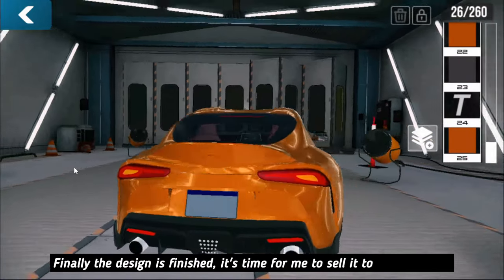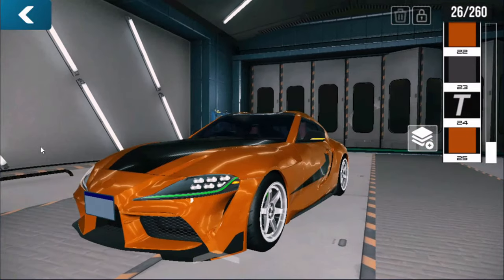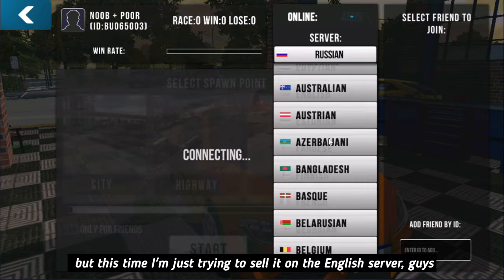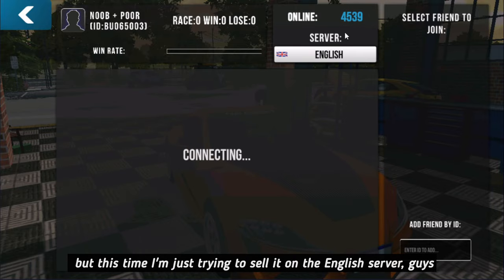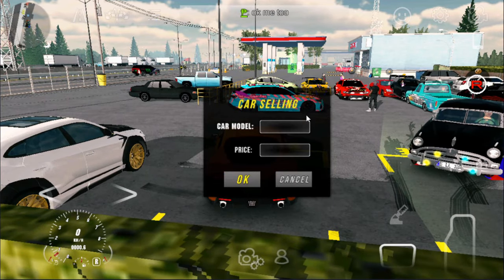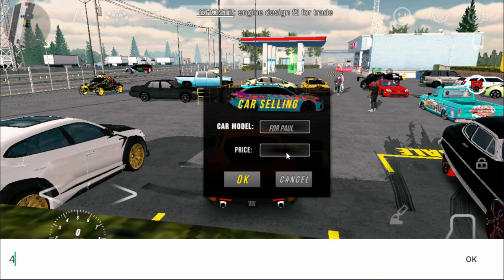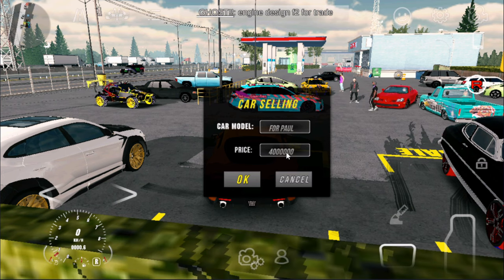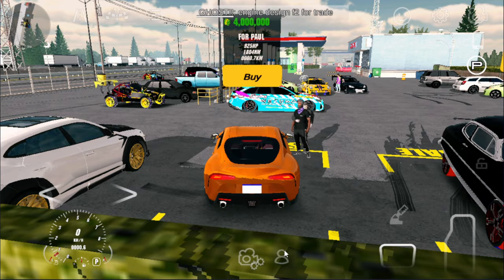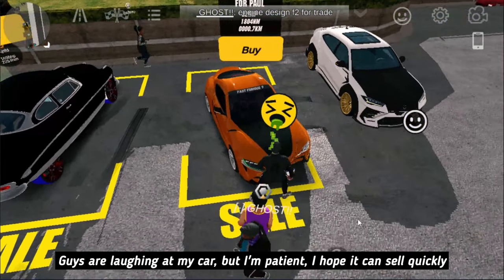Finally, the design is finished. It's time for me to sell it to make a profit. But this time I'm just trying to sell it on the English server, guys. Guys are laughing at my car, but I'm patient. I hope it can sell quickly.